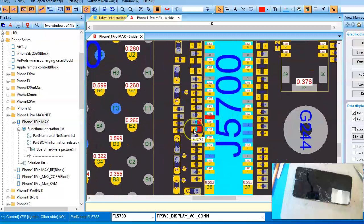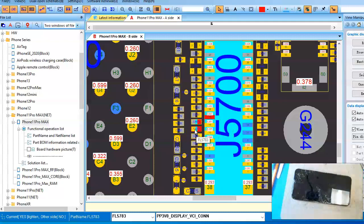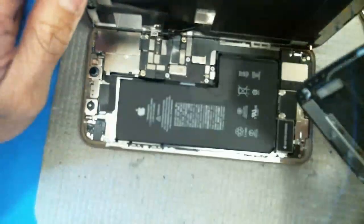This software I'm using is called ZXW Tools, costs about $70 — you can get it on our website. This connector right here is the LCD connector, and this is what drives the display on your screen. If you look at each little pin, there's a number associated with it — each number is the diode mode value for that pin. On your multimeter, there's a horizontal rectangle with a line next to it — that is diode mode. What it measures is the drop in voltage across the two leads of your probes.